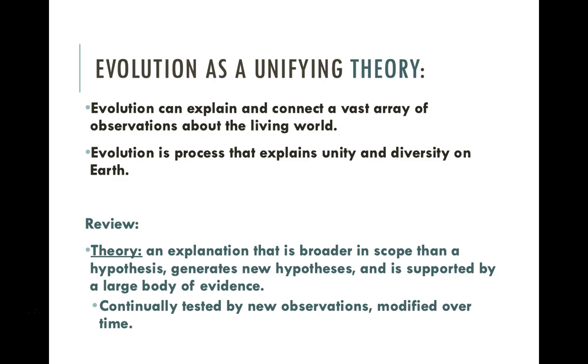So evolution is a theory. If you recall, also from chapter 1, we talked about a theory versus a hypothesis. A hypothesis was a short statement that answers a very specific question. They are testable. You can support or not support your hypothesis. A theory is like a really big hypothesis. It covers a wide range of observations, but unlike a hypothesis, it can answer a lot of questions. So a hypothesis is specific in that it answers one question, but a theory can explain a lot of observations and a lot of hypotheses.